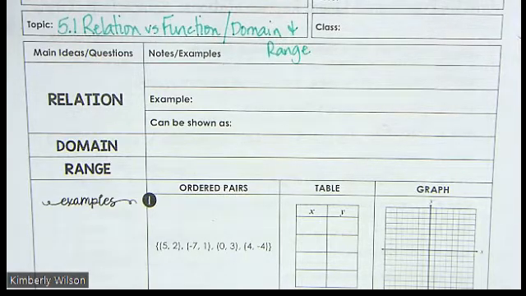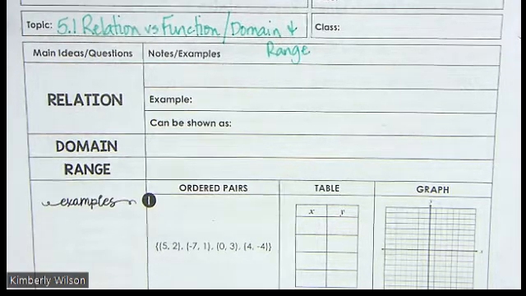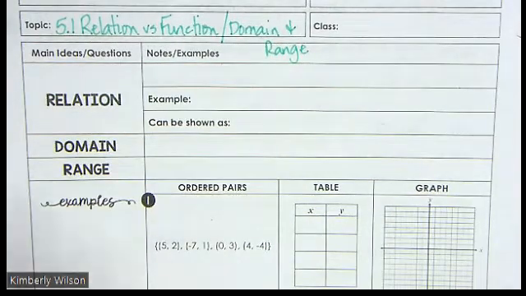And this is talking about relations versus functions, like the differences and how they're alike, and also talking about how to find domain and range. So let's start off, and you'll notice you should have gotten a big vocabulary. There's going to be a lot of new vocabulary with what we're doing, so we're going to define some words as we go through.